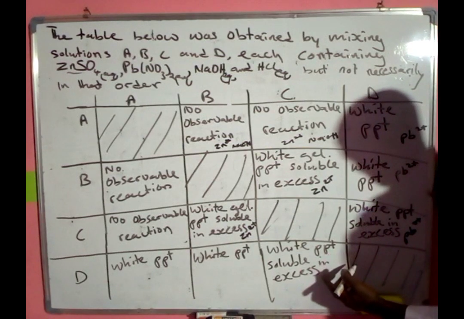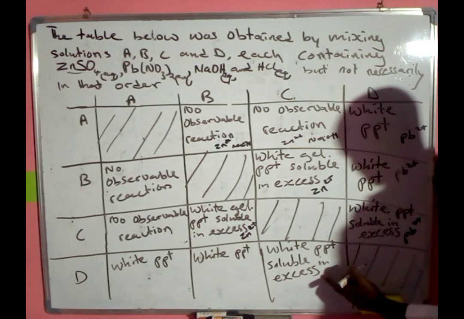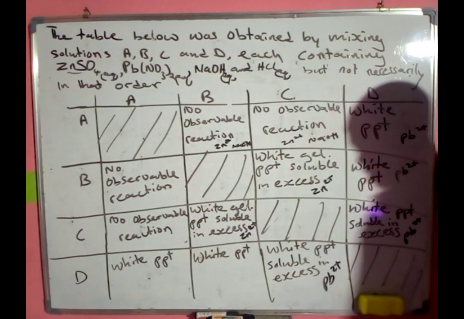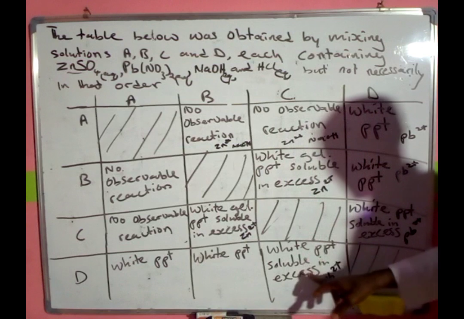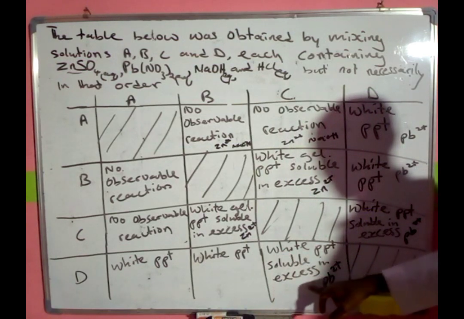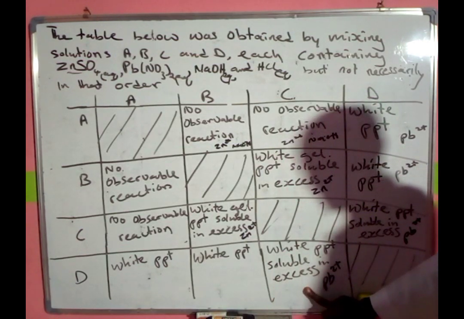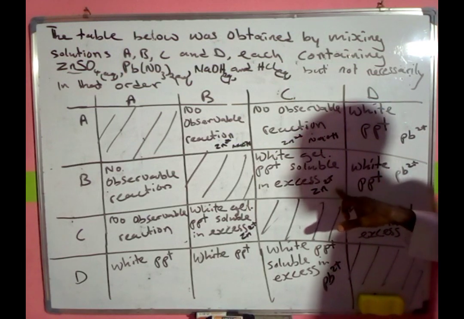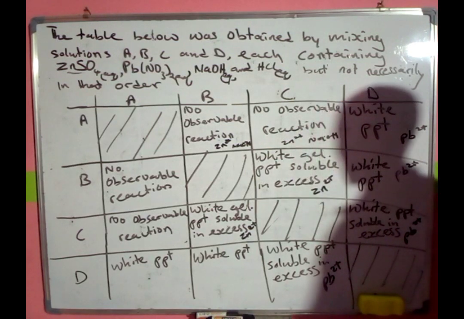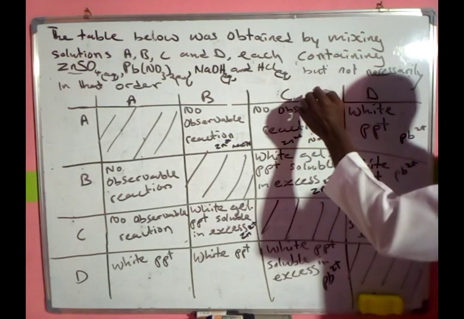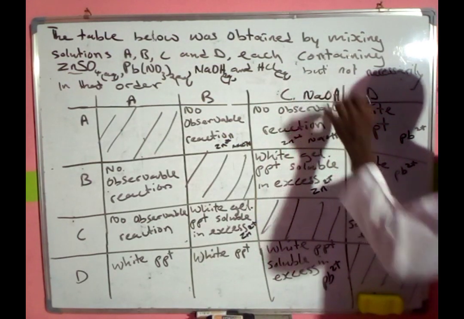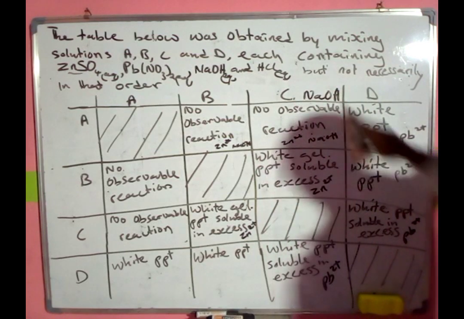And we'll come over to this place again, we have white precipitate soluble in excess. That means lead is also here. Lead ion is also here, meaning that if we have white precipitate soluble in excess in this case down here, which indicates that we have what? Lead. And also we have white gelatinous precipitate soluble in excess, which indicates the presence of zinc. The sodium hydroxide always shows that kind of reaction, which means this very place we have here is what? Sodium hydroxide.